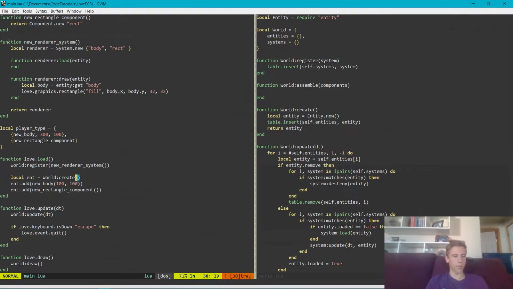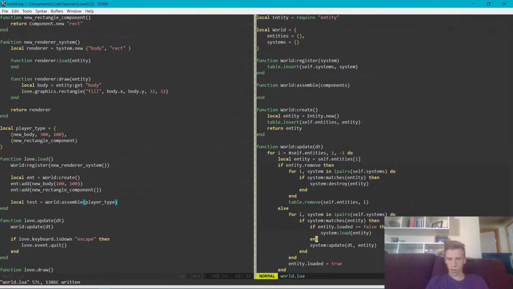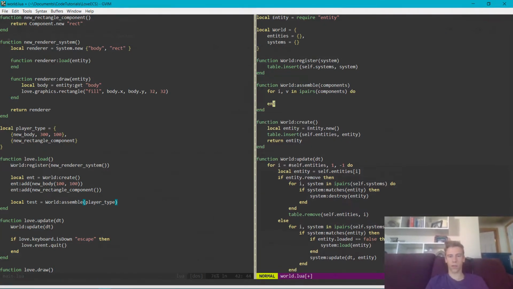So what I'm going to do is local test is equal to world assemble, and we're going to say player type. All right, so up here we're going to say for i, v in ipairs components do.